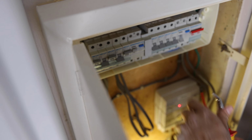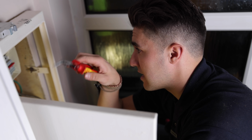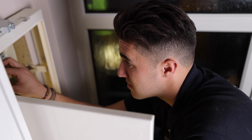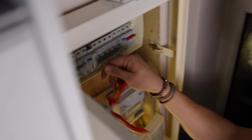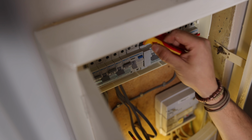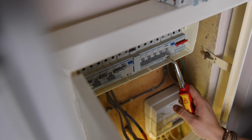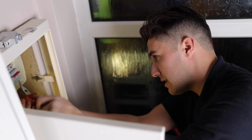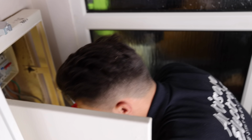The short is obviously such a dead short between this lighting circuit that it is tracking back down the earth and blowing between line and earth, which is why I wanted to disconnect the neutral. And I bet the minute I touch this, it'll probably trip the RCD, even though that circuit's off. It's potentially still enough to trip it. So there you go, there's your problem. So hopefully it wasn't the RCD after all. So that's dandy. Let's put the bar back in and see if we can get this RCD live.